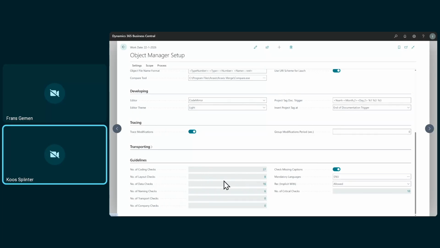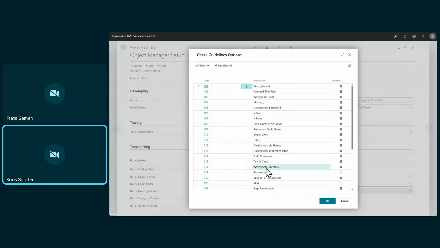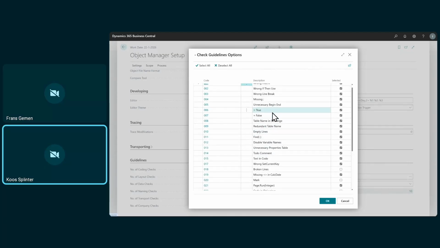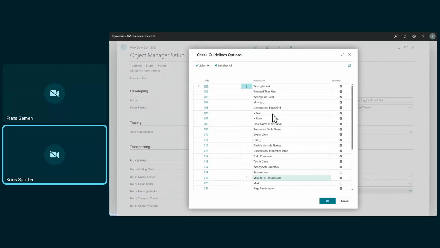Data checks, are you using correct types of primary keys and things like that. The naming of your variables. Just as an example here, coding checks, the most popular, I think, in the world of developers. Indentation, if then else usage, true and false constants in Boolean comparisons, things like that.